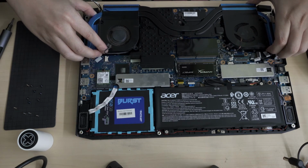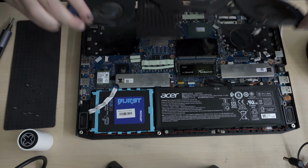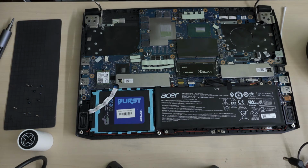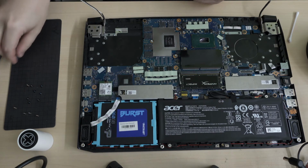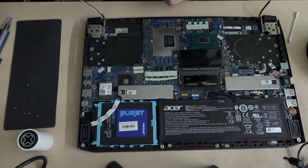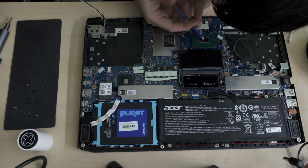Okay, and just push it down. Okay, like that, push it down. Okay, here we go. I'm gonna apply the thermal compound. So I'm gonna go for the single glob technique, which I mean that's what Arctic recommends.